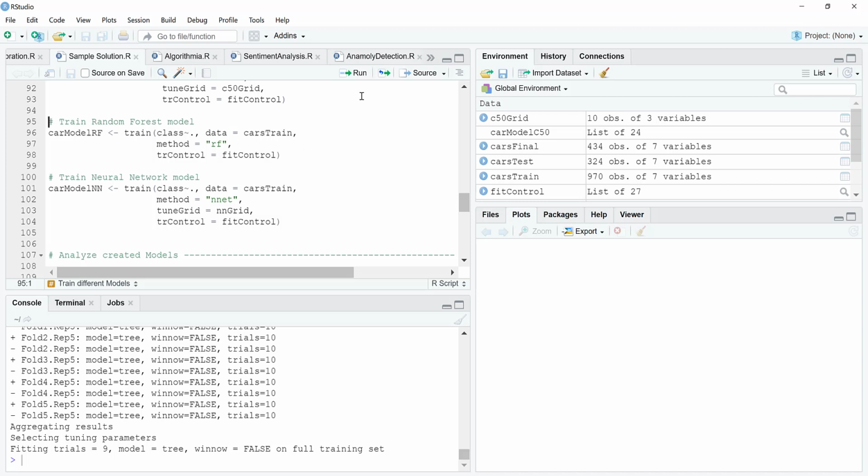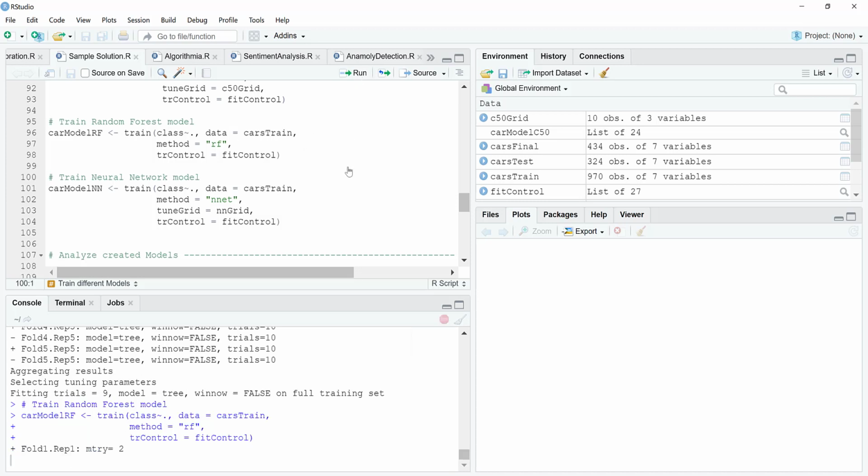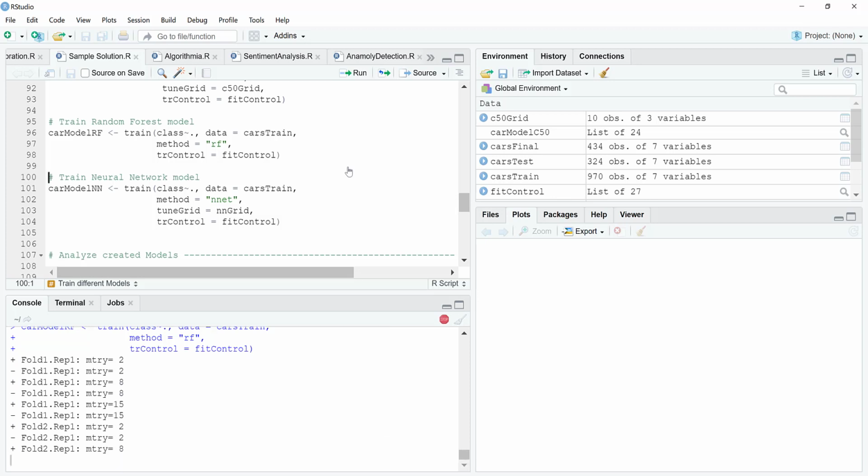We just set it once. This may take a little more time than the decision tree, but still it won't take a long time. You can pause this video, hold on here, let it finish, and once done, we'll get to training the next model.